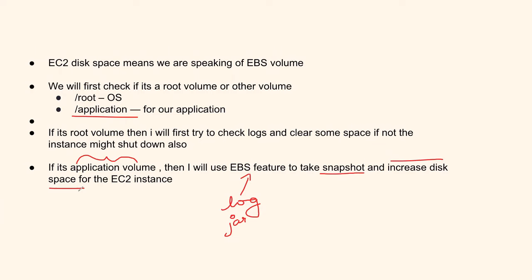If it is the application volume that is having an issue, I would check something related to the application directly. What were the recent changes in the application? Are there any error logs in the application that are causing a lot of logs to be filled? Were there multiple deployments and jars were not cleaned, etc.? I would also check libraries that were just hanging out there without doing anything, and I would delete them. But we can take certain actions because it is an application volume. I will use the EBS feature, and I would first take a snapshot of this volume and then increase the volume capacity. Hence, this should resolve any disk space related issue on the EC2 instance.